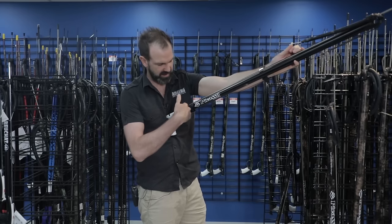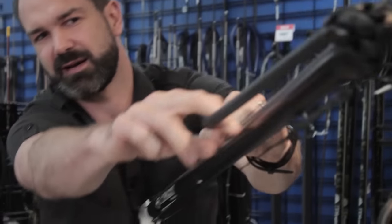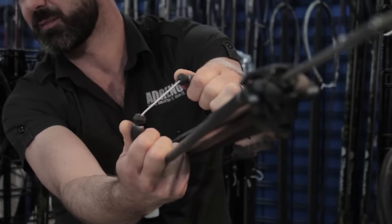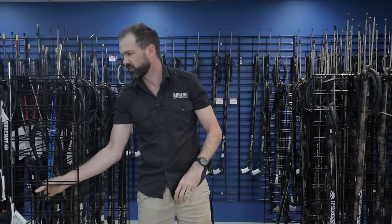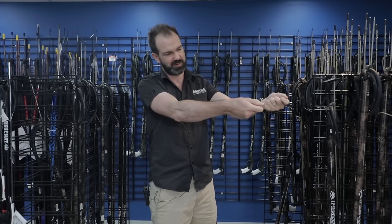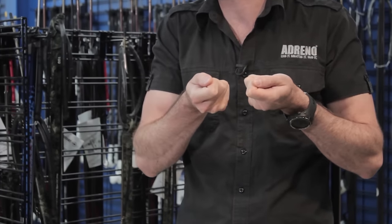Most of your spear fishing vests will have a loading pad on your chest which will protect your chest. What you want to do then is use your other hand, grab the rubber on the other side — so both my hands are on each side of the rubber — and I can now just pull down. The reason why we recommend using your palms down is that the palms upward motion gives you a lot of power in the first part of your pull, but in the second part you don't have a great deal of power to get your hands quite close to your chest.